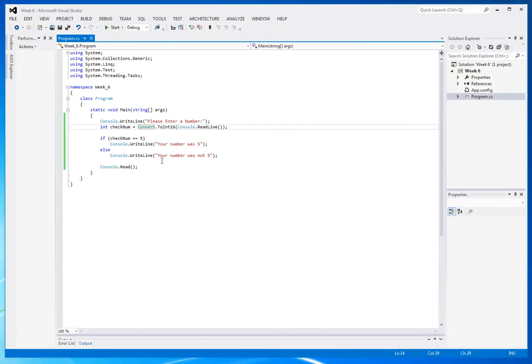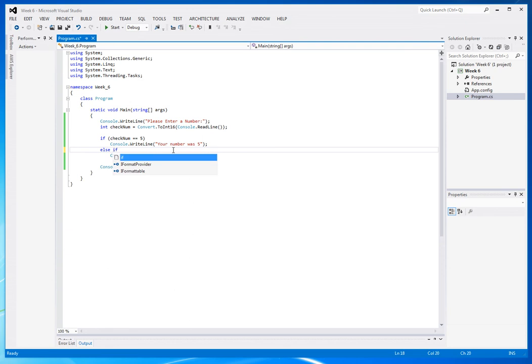So let's say we wanted to check for 4 as well. We wanted to check to see if the user entered a 4, and if they did, we want to tell them your number was 4. We can do that by creating an else if statement.